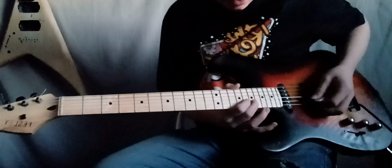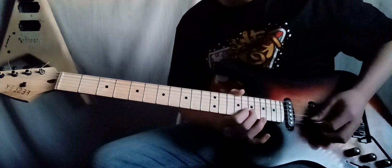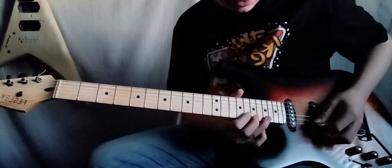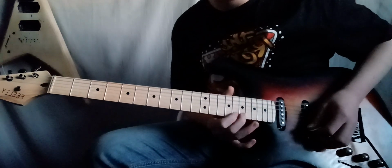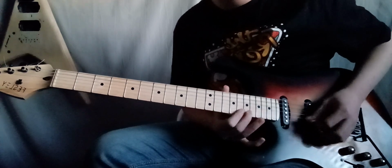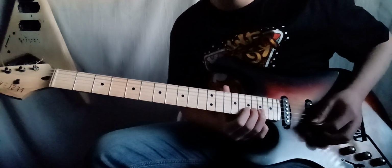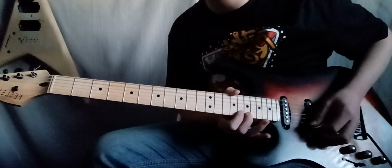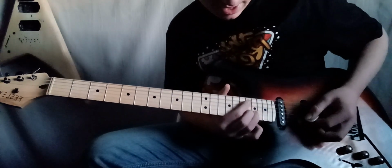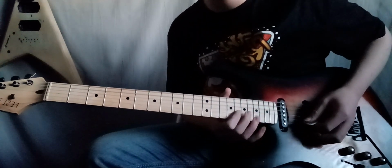You're gonna take the 17th fret of the B, bend a whole step, come down, and then do 17, 16, 17. And then 19, 17, 16. So 19, 17, 16, 19 on the B. And then 17 on the high E, 16 on the high E. Then back to the 19 on the B, then 17 on B, 16 on B. I think.